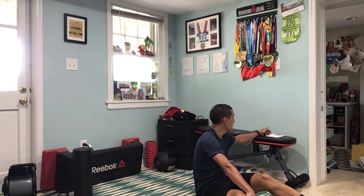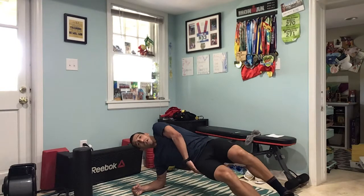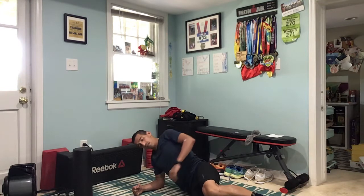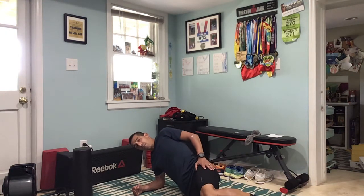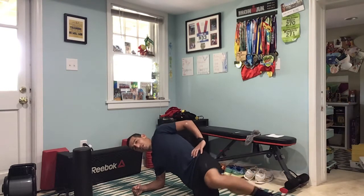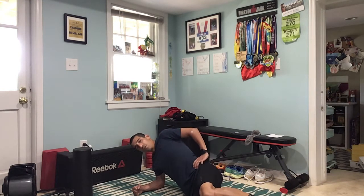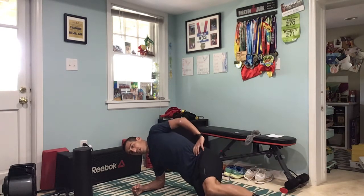So side plank clam shell is going to be on your side. So I'll do side facing. Okay, so hip is going to be on the ground, and we can lift up and then open. Okay, so it's up and then open. You can leave the knee on the ground. You don't need to lift the bottom knee off the ground. You can progress this in a couple ways. You could have a band as you do this. You could also lift all the way up and then open. Okay, so then you're taking the bottom leg off the ground.